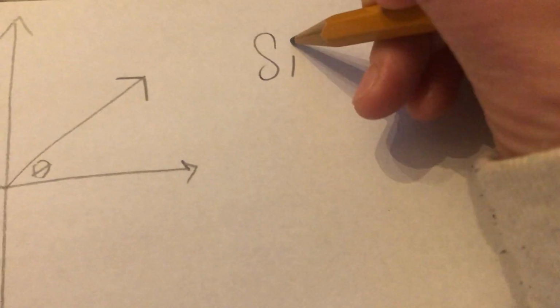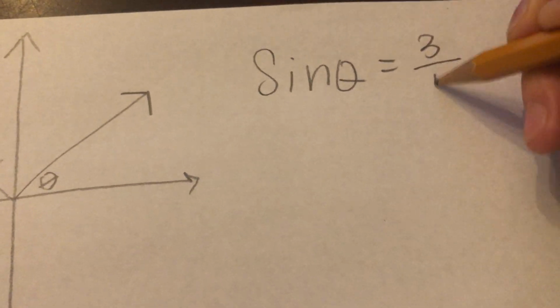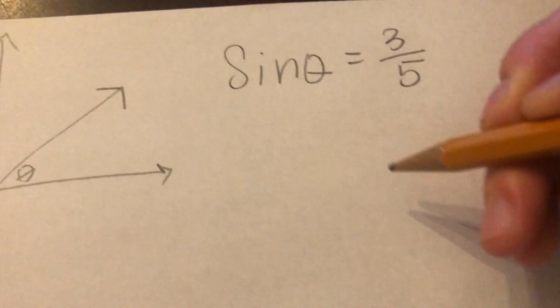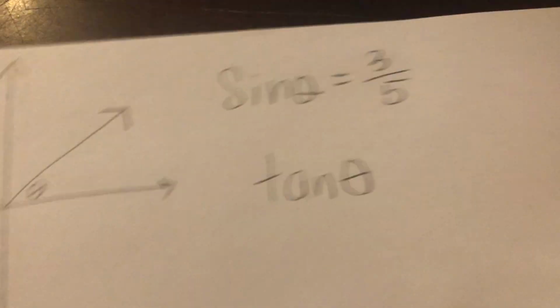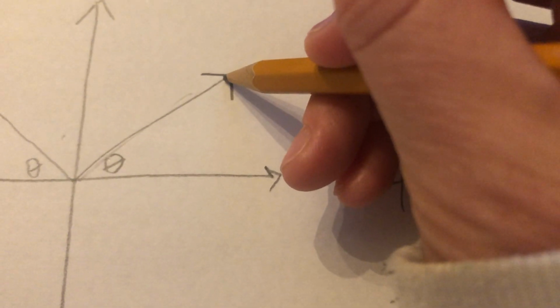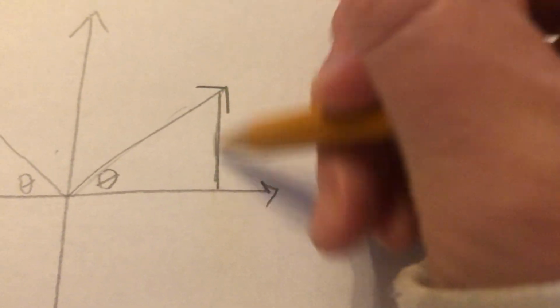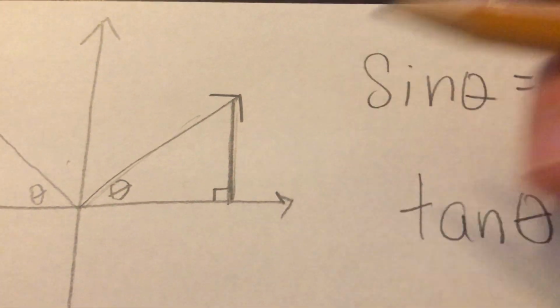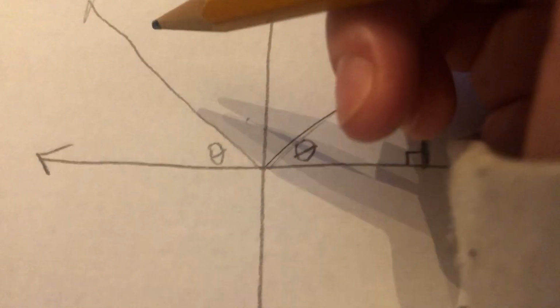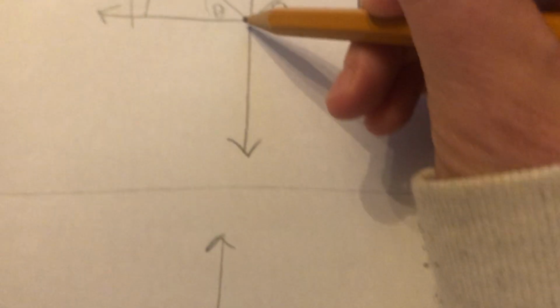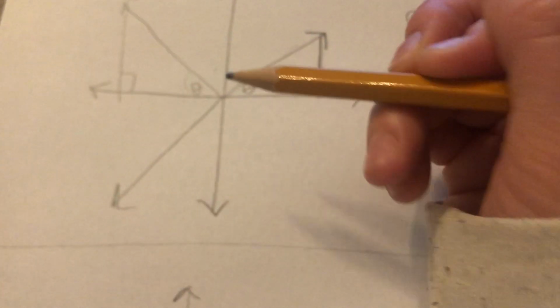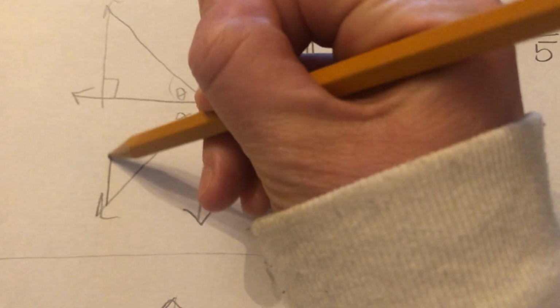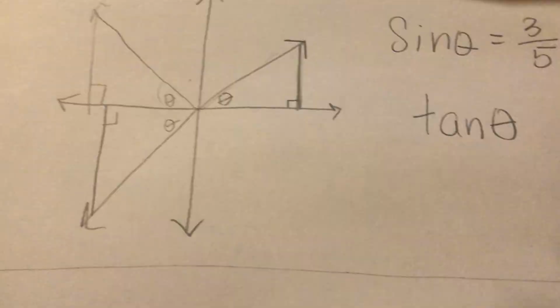And it says that the sine of theta is 3/5. And they want to know what is the tangent of theta. So, here's an angle. What I'm going to do is make a right triangle. The way you make it, you always connect the right triangle with the x-axis, and you can just make a right triangle right there. If I'm over here in quadrant 2, I could connect this right here, and I'd have my angle right there. If I had an angle in quadrant 3, again, always connect with your x-axis, and there would be a triangle there.